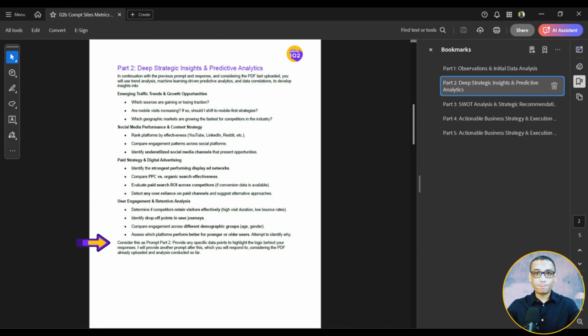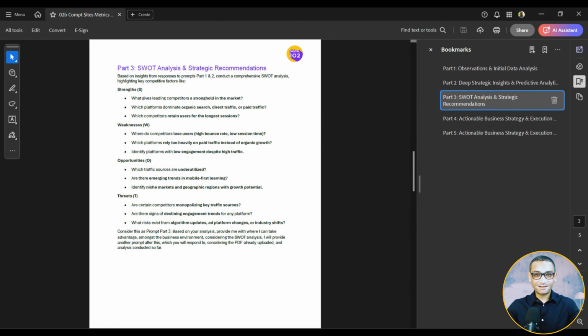Consider this as prompt part 2. Provide any specific data points to highlight the logic behind your responses. I will provide another prompt after this, which you will respond to considering the PDF already uploaded and analysis conducted so far. There, it's not particularly complicated, is it?